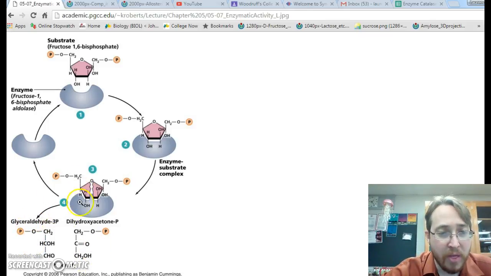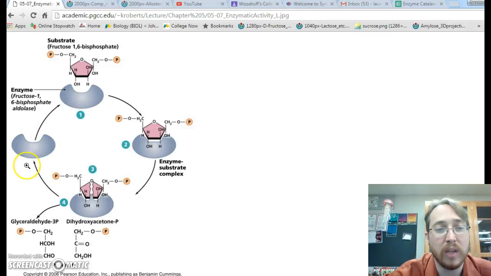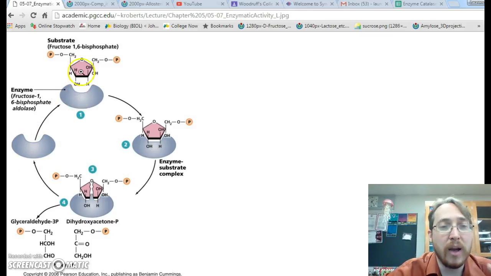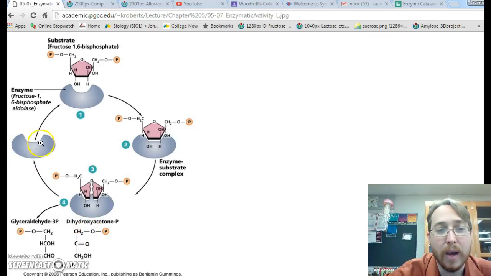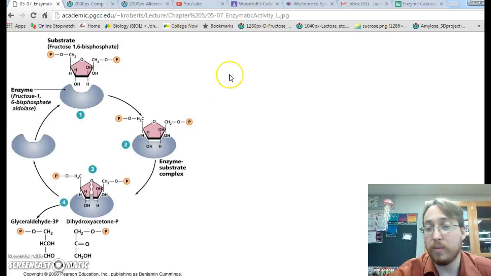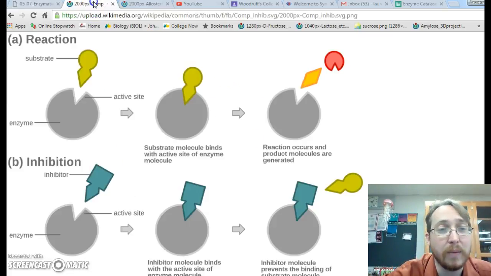We have this shape is this molecule, and then we've got this shape over here, which is this molecule, and so these are our products. So the products are released. That's the third thing, and finally our enzyme renatures back to its original shape. So functional enzyme attracts substrate, changes its shape to make the product, releases the product, and then finally renatures back to do it all over again. So in this way, enzymes are recyclable. So those are the steps of enzyme activity.